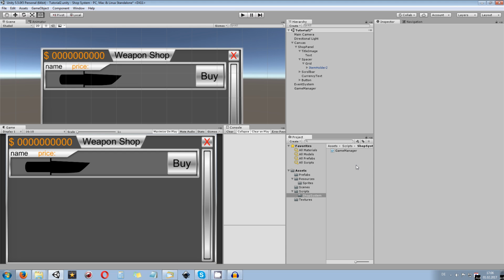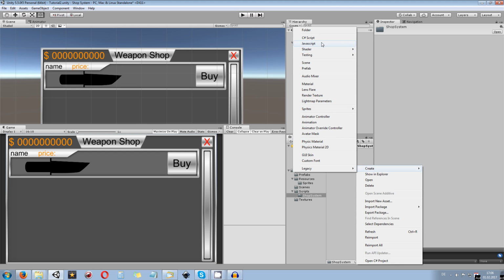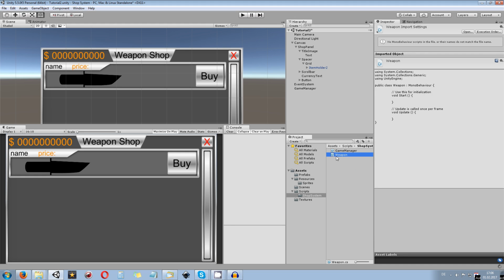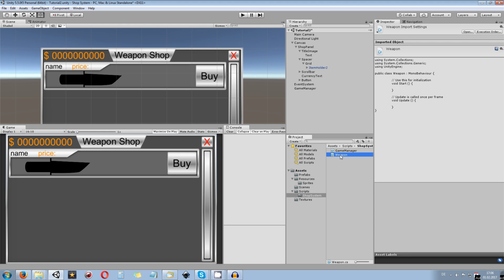So what we do at first is create a new C# script, and I just call this one weapon. If you have a working system about weapons right now, then you don't need to do that step. Just maybe enter some in your weapon itself. And even if you have any other items already, and sub items, feel free to just use those and implement what is needed. I'm going to open up the weapon script, and we'll be back in just a second.